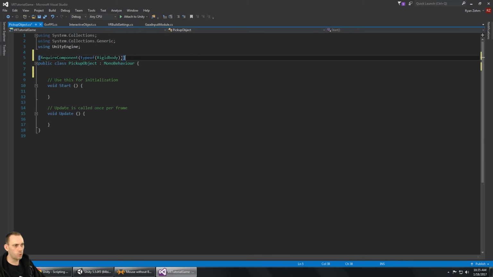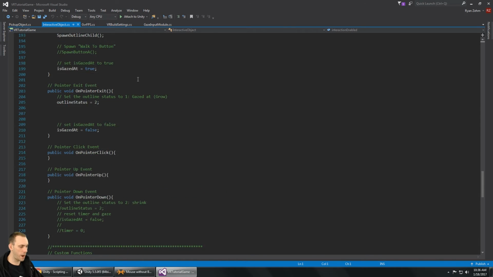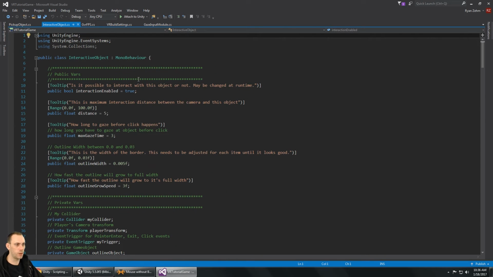And I'm going to say a require component type of interactive object. Now, interactive object requires something as well, or it should, I guess. It should require a collider of some type. But I guess I've taken that out.